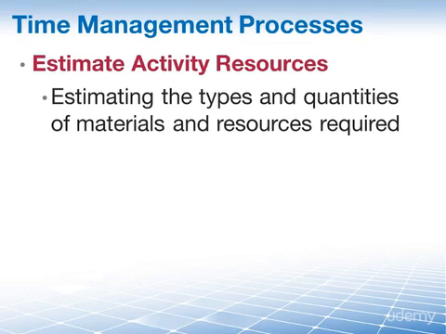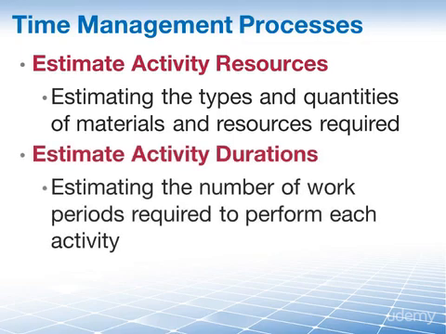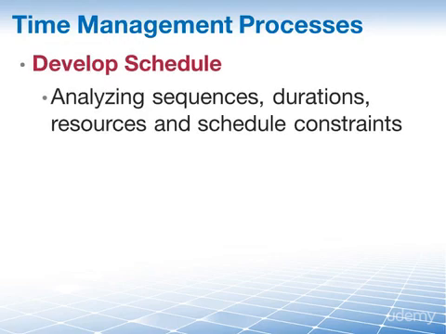Once that process is over, we can now estimate activity durations. This is the process of estimating the number of work periods needed to complete individual activities with estimated resources. And yes, you guessed it, these durations, we are going to be using them in the develop schedule process so that we have an idea of how long each activity takes. There is no sense of having a schedule that just shows 1 day for each activity. They need to be input into the tool so we get a real schedule.